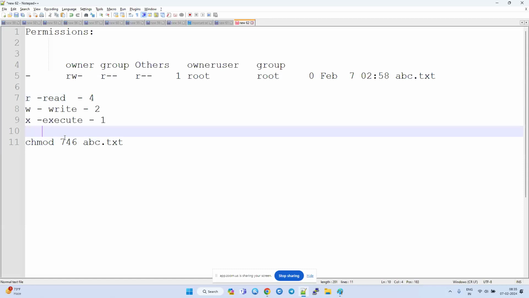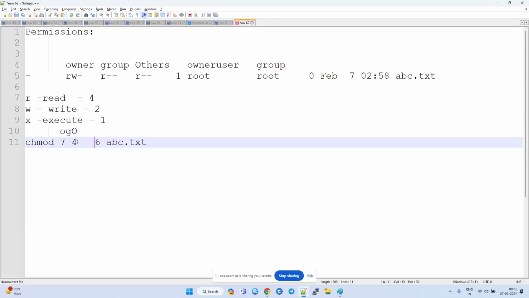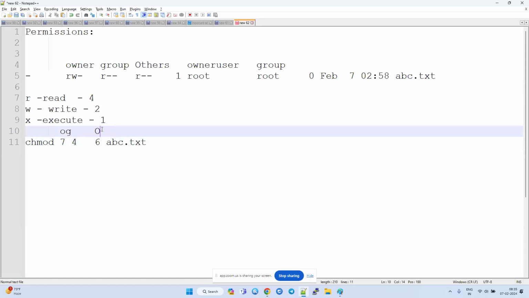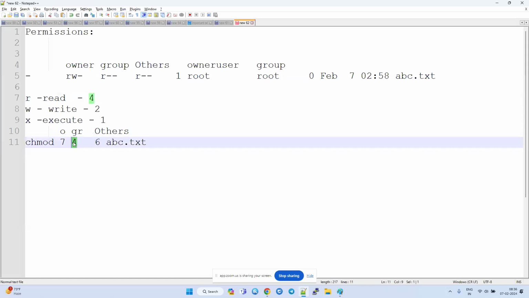So you are giving 7 at owner level, 4 at group level, and 6 for other users. This is owner, and this is others. Similarly, if you want to give full permission to everyone, the owner, group and others, it is 777.